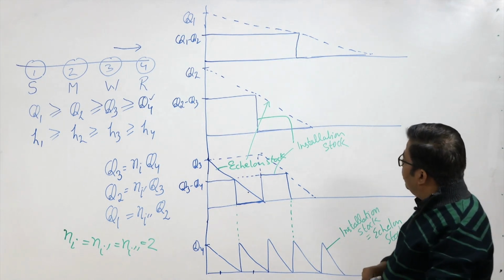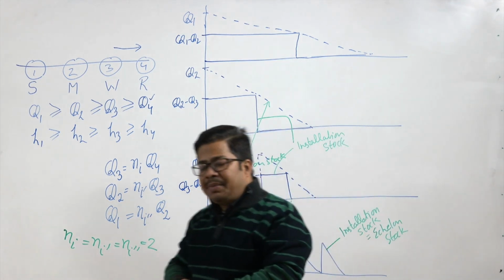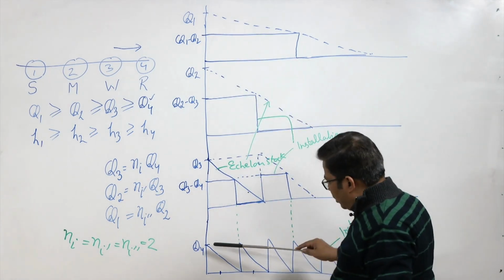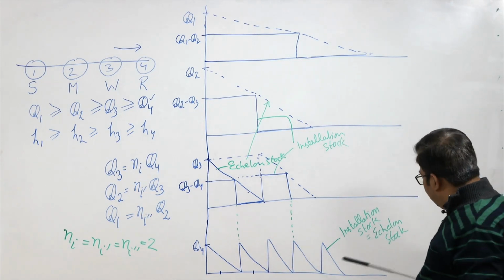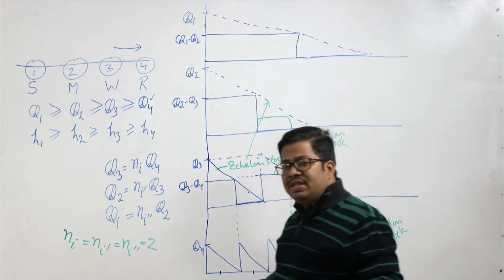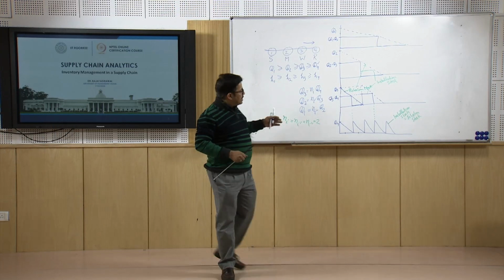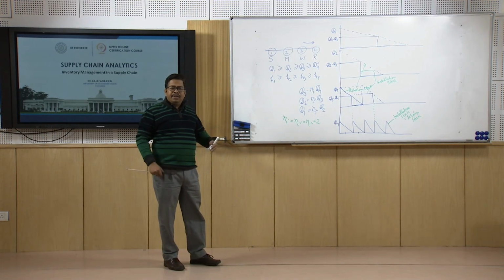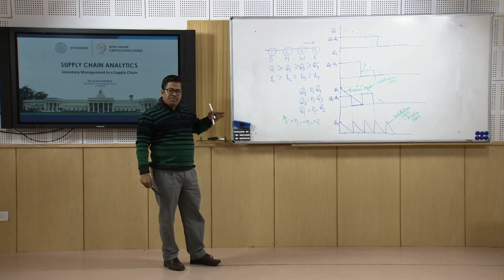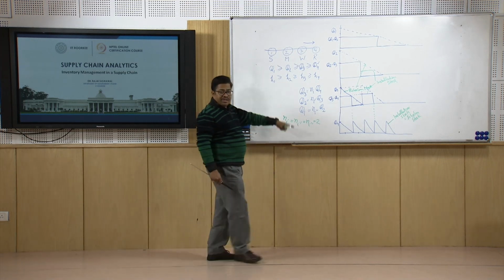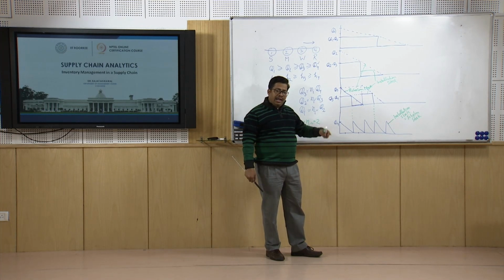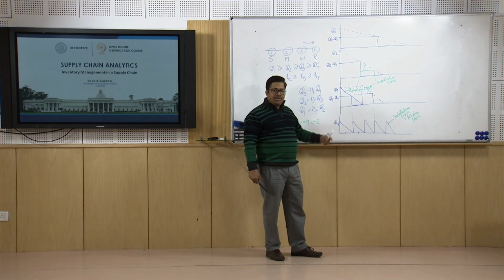So now you see, by considering the concept of echelon stocks at stage 1, stage 2, stage 3 and obviously in stage 4 echelon and installation stocks are the same. So because of this echelon stock concept in these 4 stages you can very well apply the concept of the EOQ model. So now we will see the EOQ model with the help of echelon stocks at all these stages, and that will help us in using the basic EOQ model.